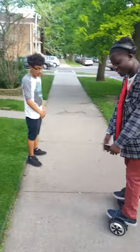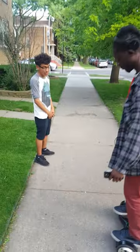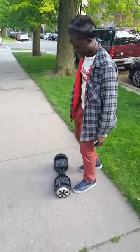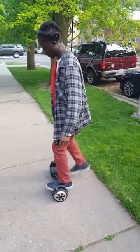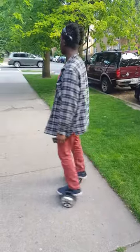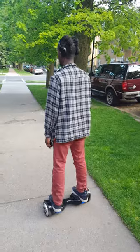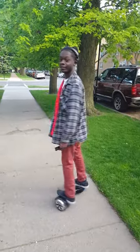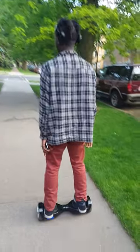So this is basically a standard edition hoverboard, and I'm going to teach my man how to ride it. It's real simple. When you're on a hoverboard like this, all you got to do is come at it, put one foot on, second foot on. Then make sure you keep your back straight and keep balance. If you want to move forward, point your toes down and lean forward. If you want to move back, it's essentially the same concept. Put your heels back, lean backwards.